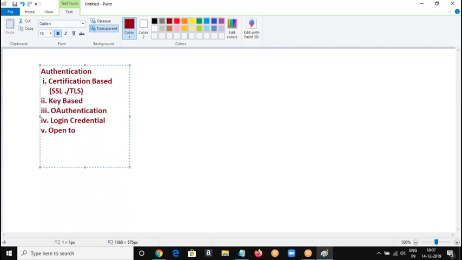And sometimes you don't provide any authentication at all. It's open to everyone. If you take Google search, you search everything from websites and it's not going to ask for any authentication. It's a kind of open authentication. So there are different authentication methods, and we have to learn how to connect with the other system and how to log into it. These are the things we are going to cover under the authentication topic.